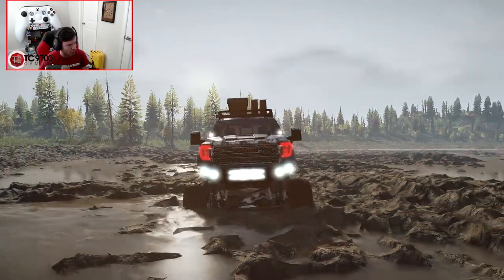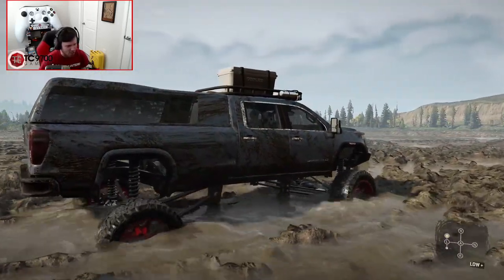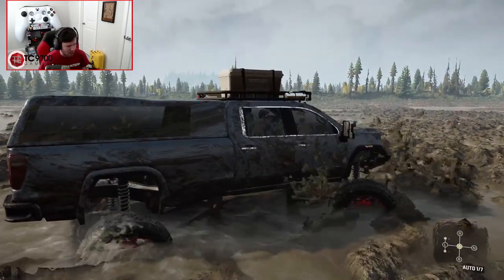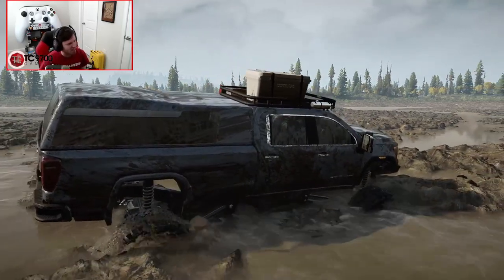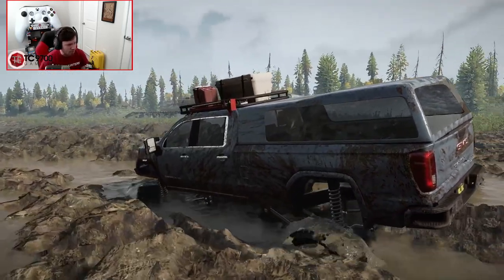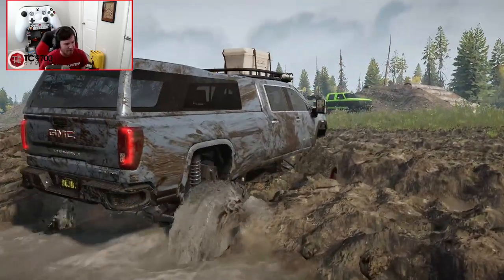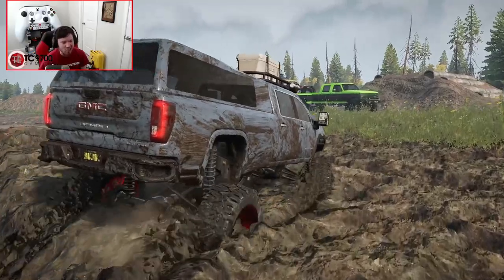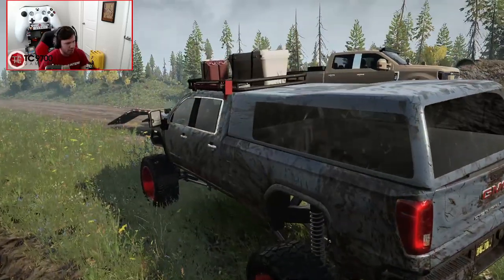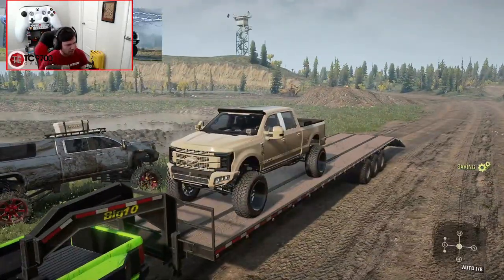Oh, look at that front end when you turn all the lights on. Dude, that front end is insane with the lights on. Well, it's actually shallow enough there. Yeah, diff lock and all-wheel drive are always on. Even when it gets a little bit shallower, it depends on where you're at, because you can still very easily sink this thing. Not a bad run for it, though, through such an incredibly deep mud pit. I mean, this mud pit is nothing to joke about, nothing to sneeze at. I have seen full-on mud trucks get stuck out there, so really good run from this thing. Now, let's head into the Ford, get that started up, and see what it can do.